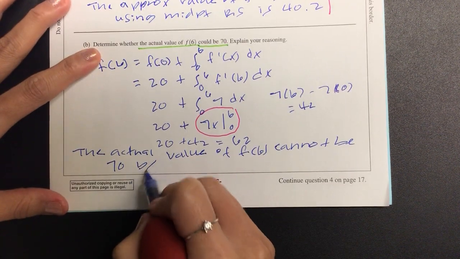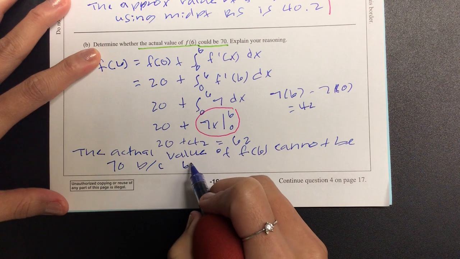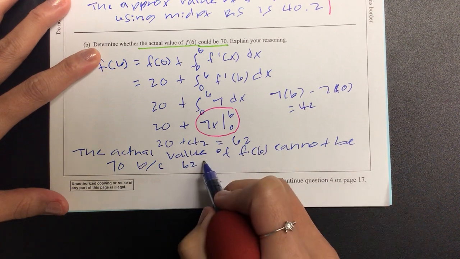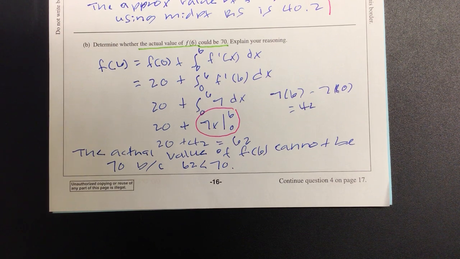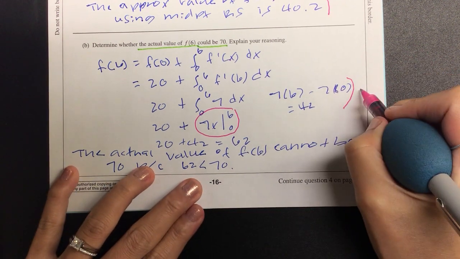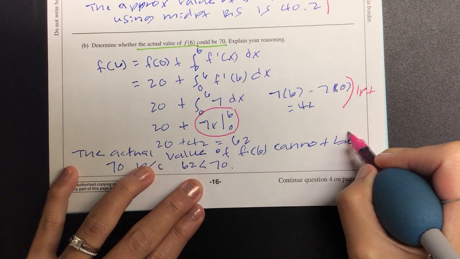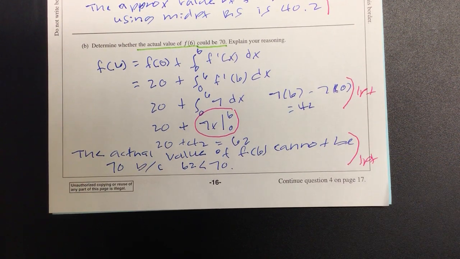And you could even write on here, because 62 is less than 70, if you want to over-explain, okay? So from here, let's see what our points on the parts are going to be. Knowing that at some point you get 42, it's going to be 1 point. And the whole sentence with the sentence stem, and again, write more than you need.